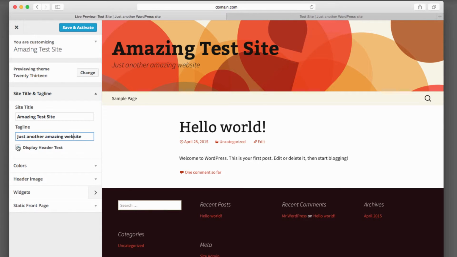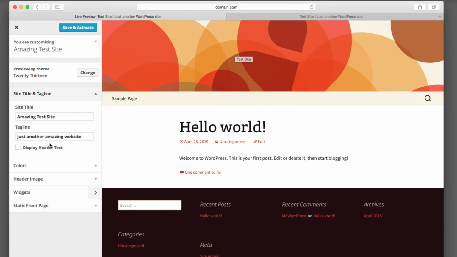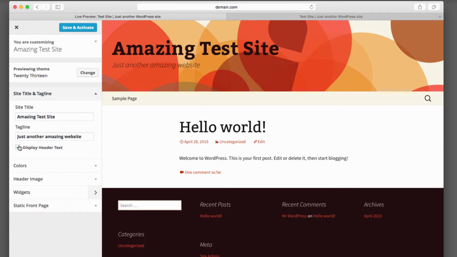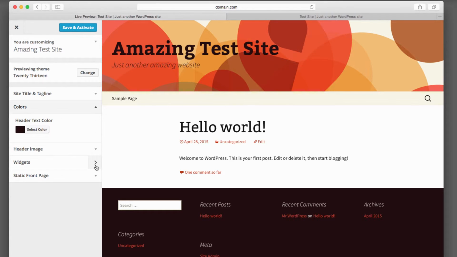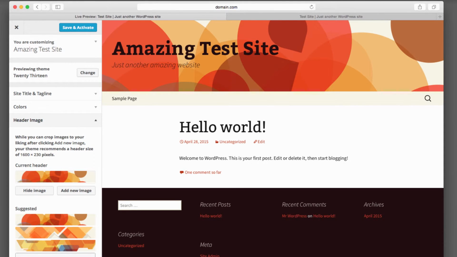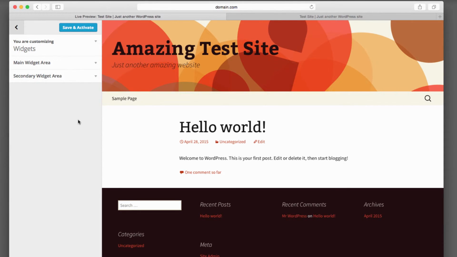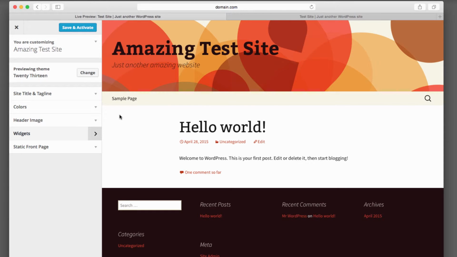You can also choose not to display this text at all if your header graphic already contains something like that. But we'll talk about header graphics and images at a later time in this course. Feel free to explore these options, including colors, header image, widgets. We're going to worry about all those later. For now, I just wanted to let you know that this is where you can change your theme.